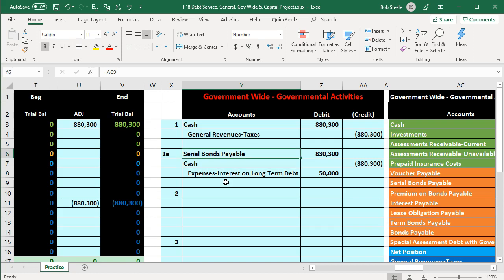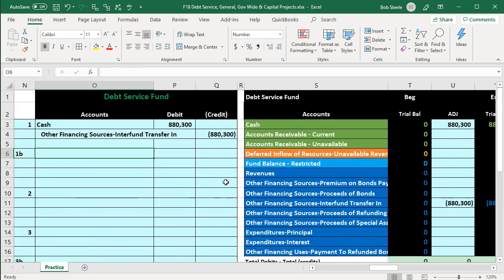Serial bonds payable, we don't have that because that's a long-term item and we don't have it on the short-term statement of the short-term flows of the fund accounting under the modified accrual basis. So that's going to go somewhere else. It's going to go to expenditures. So we're going to actually record this to expenditures. This should look a little bit funny. Expenditures on the principal, and that's going to be for the same amount.